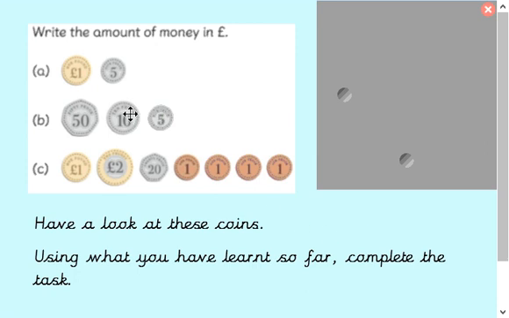Can you have a look at the 3 amounts of money here? Can you write the amounts down in pounds, please? Press pause while you're doing it. Press play when you're ready for me to go through the answers. You must use what we've learned so far in the lesson to complete this task. Press pause now.